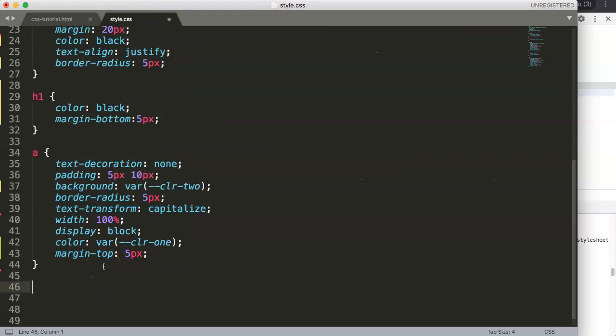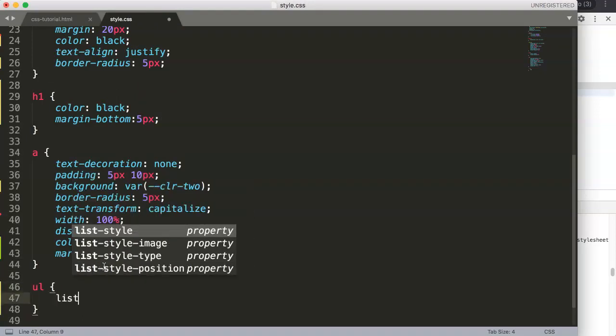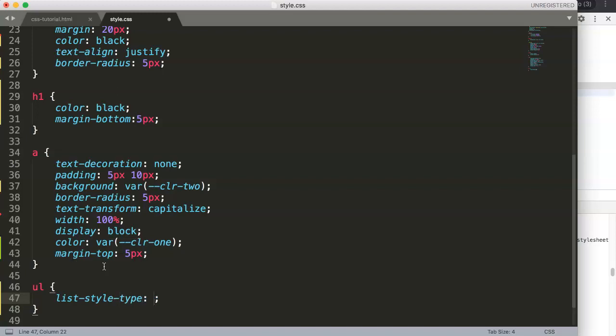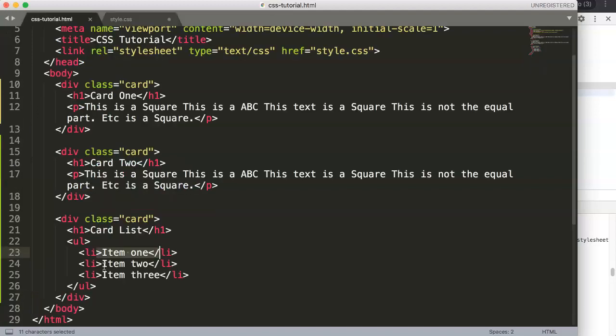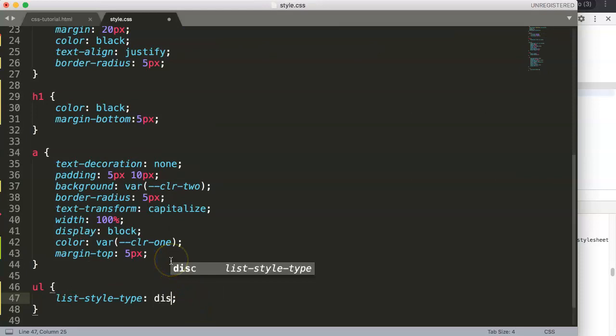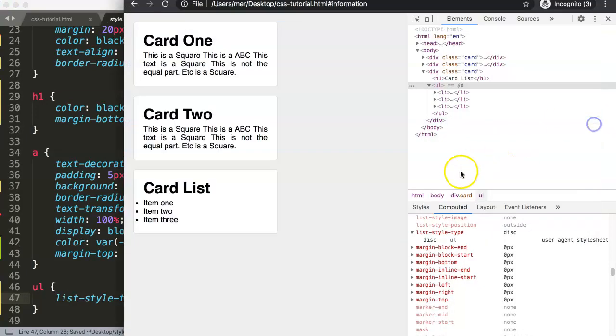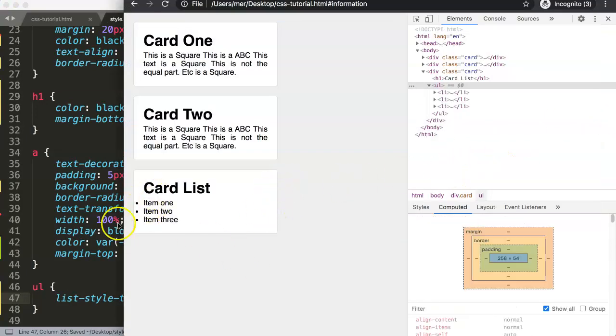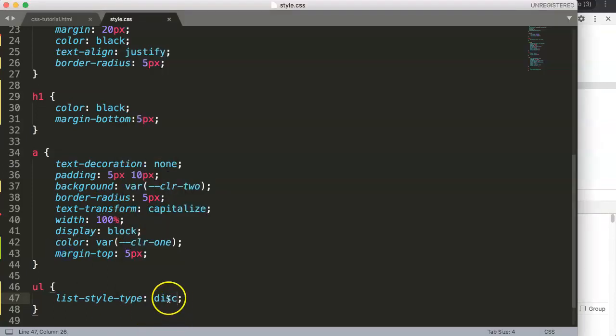First of all, we're going to select the unordered list, and then we say list style type, which is our property. Our list style type right now is disk, so that's the default setting. If I save this and refresh, nothing happens because it's exactly the same value.